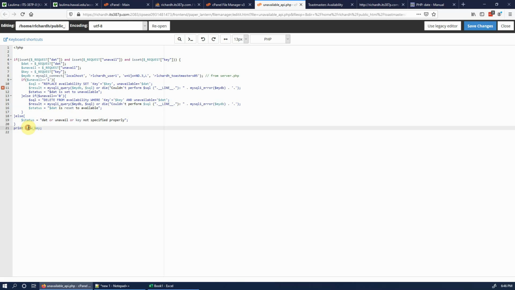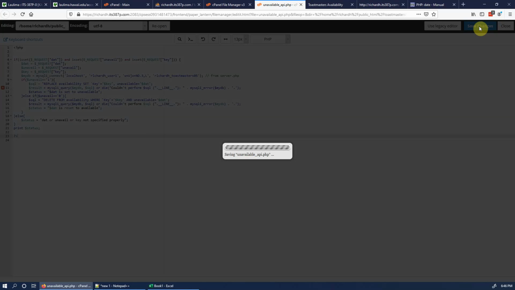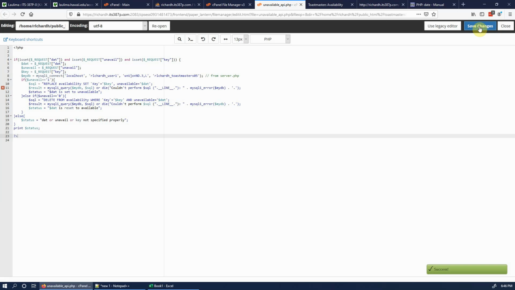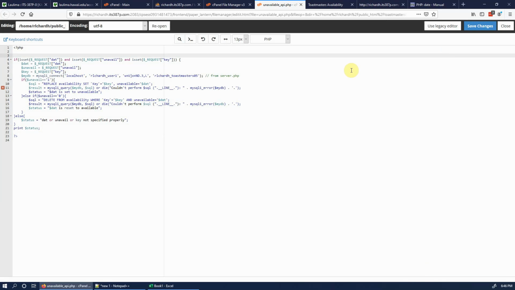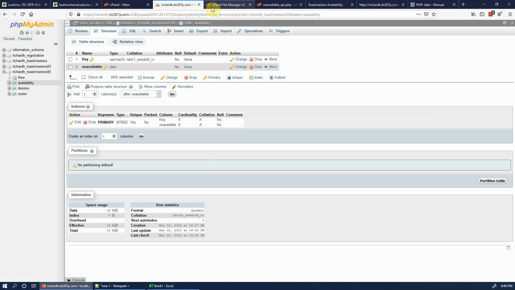And we're going to be printing out status here. And we should end the PHP. Okay. So this is going to be our unavailable API. So let's see what that might look like here.